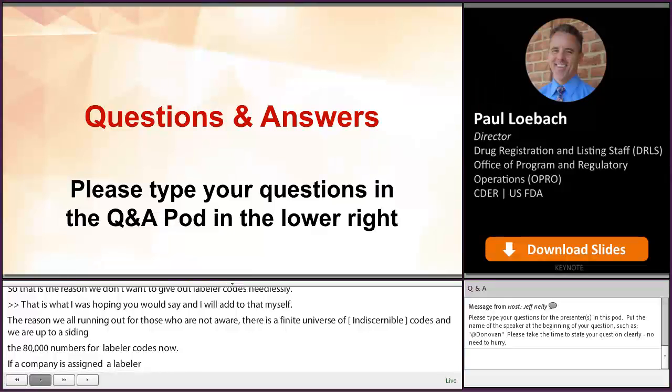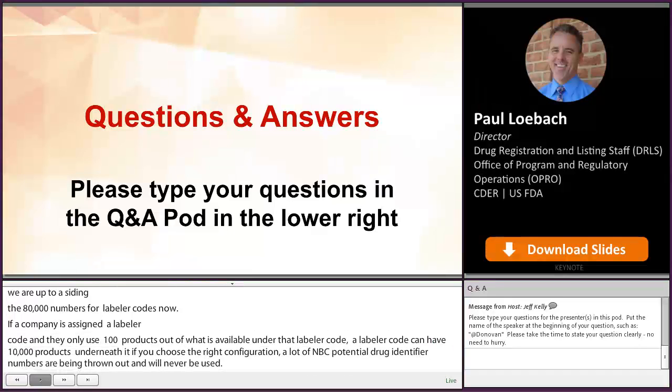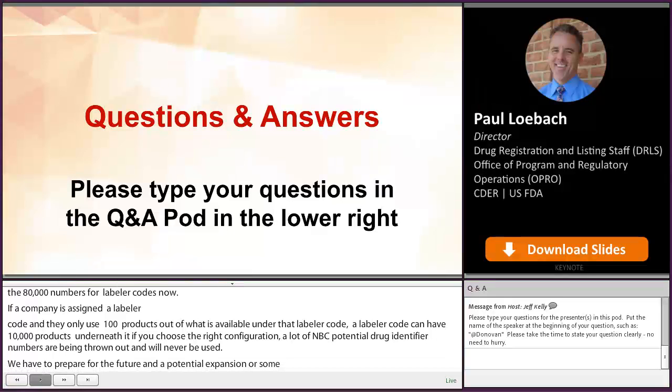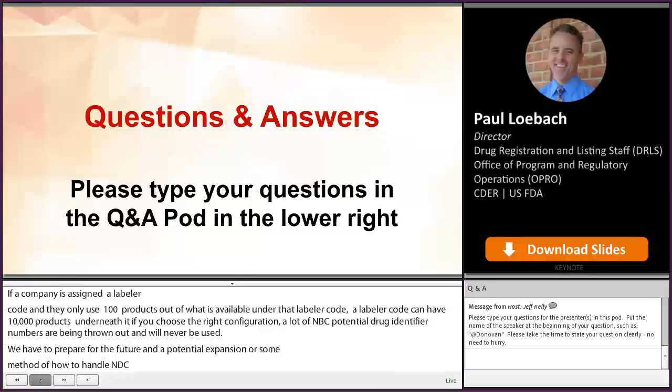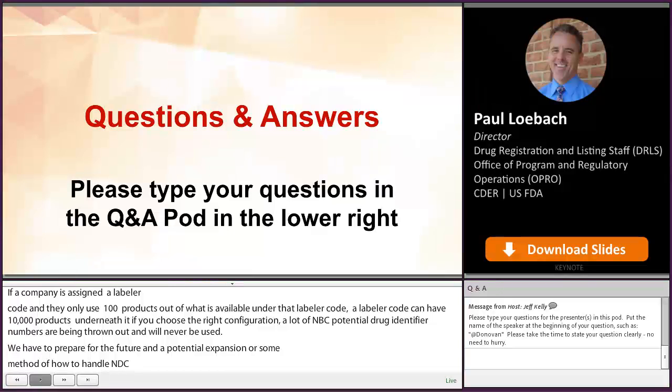A lot of potential drug identifying numbers, these NDC codes, are just being thrown out and will never be used. And we have to prepare for the future and a potential expansion or some method of how to handle NDC numbers once we reach 99,999 for the labeler code. So we're applying a little more scrutiny to our labeler code requests, especially as Don just said and I mentioned earlier, especially since we've used up many years worth of available labeler codes in just 1 year. Thank you.